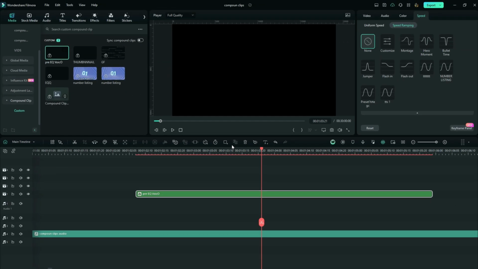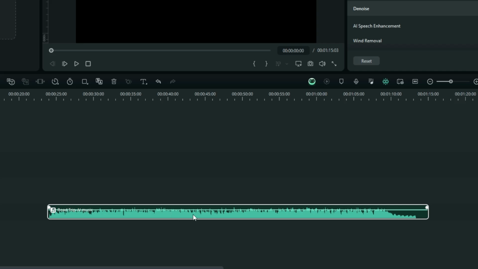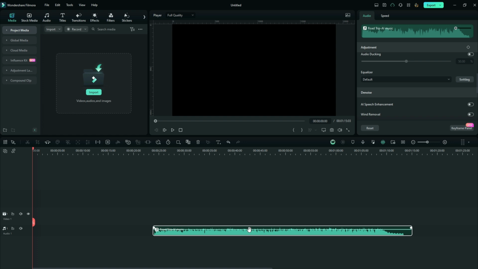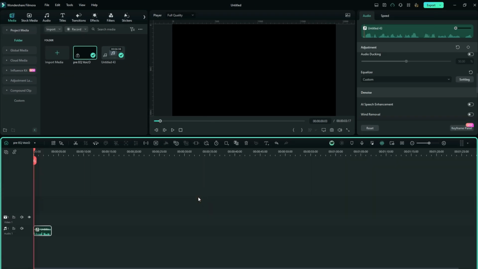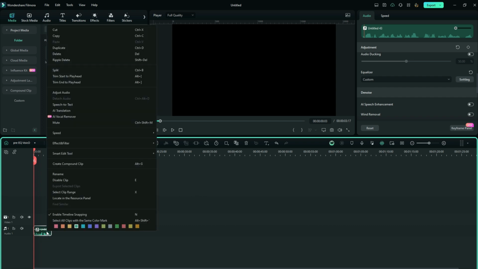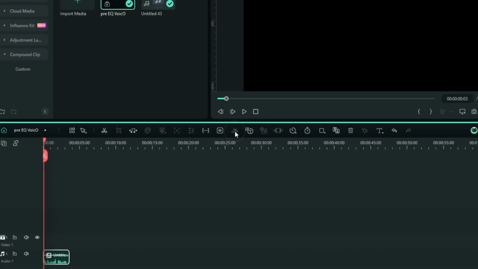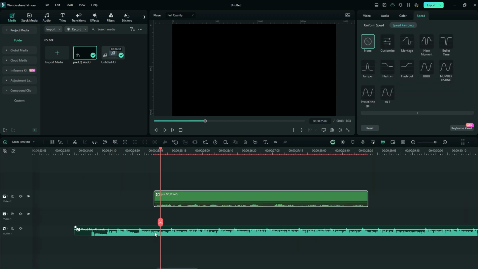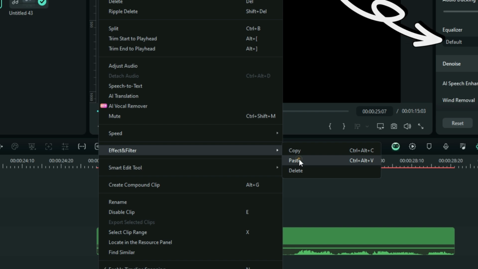Alright, so right now let's say you have opened a new project and you have a new audio here that you still want to apply that same voiceover Equalizer preset to. This is what you're going to do. Go to the compound clip section, and you're going to see that compound clip saved right here. Drag it down into the timeline and then double select it to open the actual compound clip. And here, which is the last and most important part, right select it and then copy the effects, or else you can use Ctrl-Alt-C. Now go back to the main timeline and paste these effects on this audio, and then you are done, my dear friend. The same preset is going to be applied here.